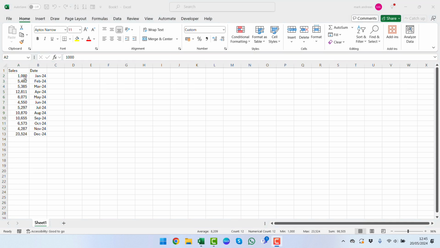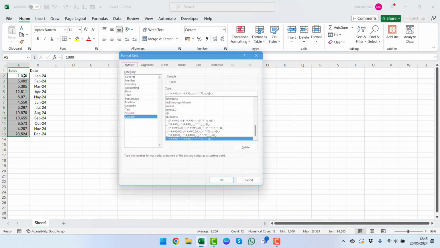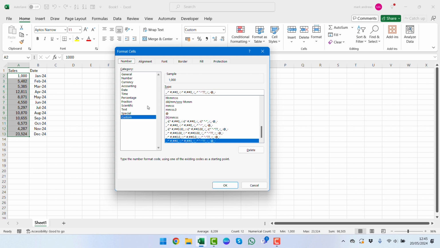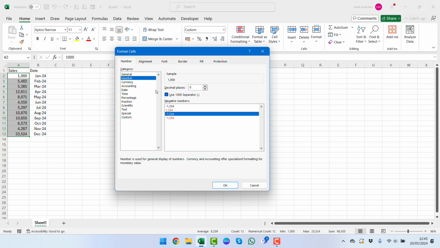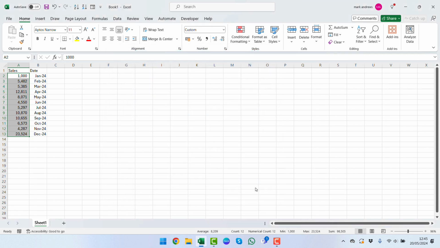So rather than clicking up into the home tab as well, once we have the cells selected that we want, we can use the shortcut of Control and 1. What that's going to do is bring up the format cells for us here, and we can see exactly how we want to format the cells. So we can see that we have the separator, and you can increase the decimal places and decrease them as well. It's also going to give you a little sample up here showing you exactly what it's going to come out as. So just one to bear in mind there, but for us, we'll just press cancel for now.